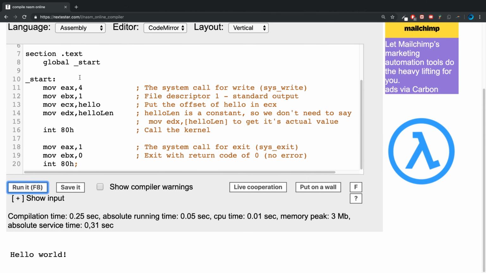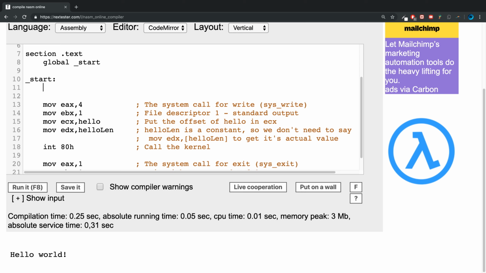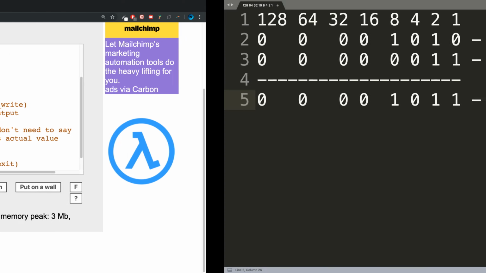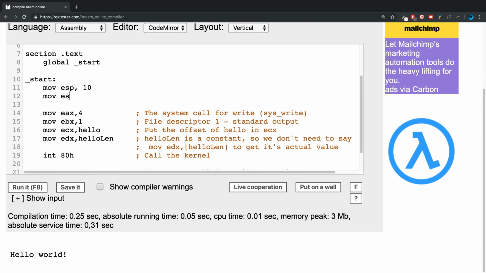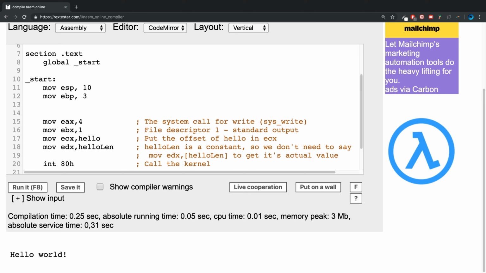If I was to actually perform that, first of all, you need to move these into a register. I'm going to use the ESP and the EBP registers because they are not being used. You could use any registers you want, and they don't have to be 32-bit registers either. So the numbers were 10 and 3. So 10, we're going to move into the ESP register, and 3 into the EBP register, and to do the operation, you do OR and then you specify the registers, so ESP and EBP.